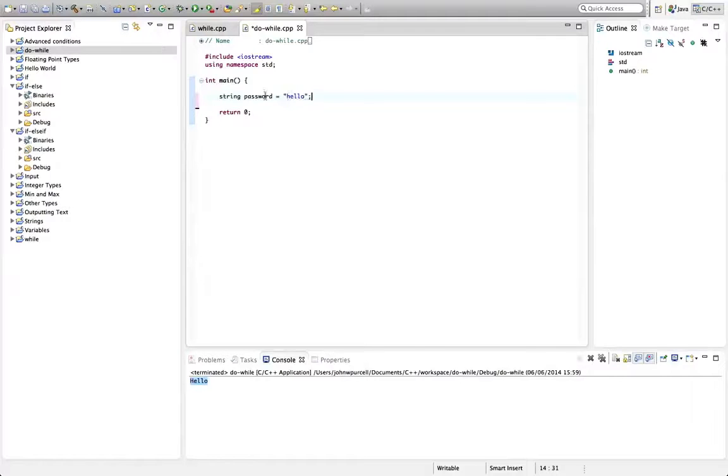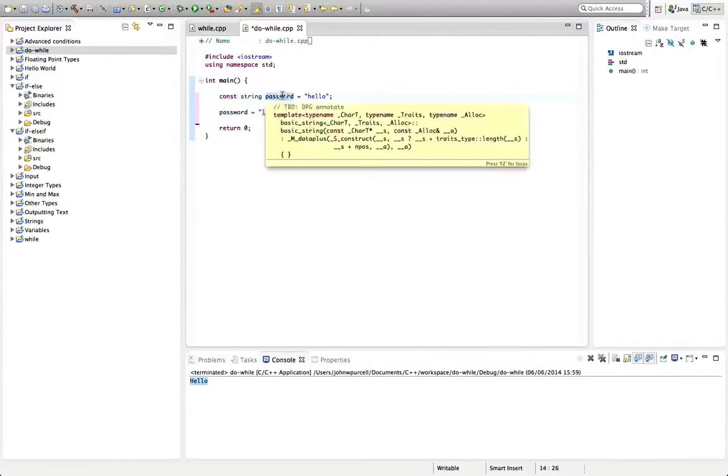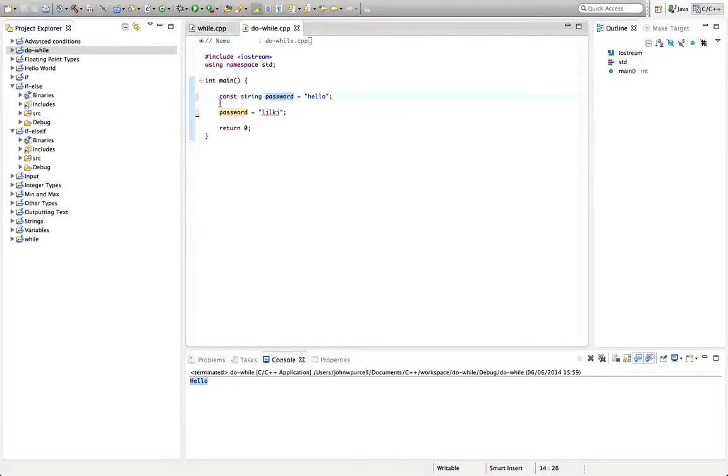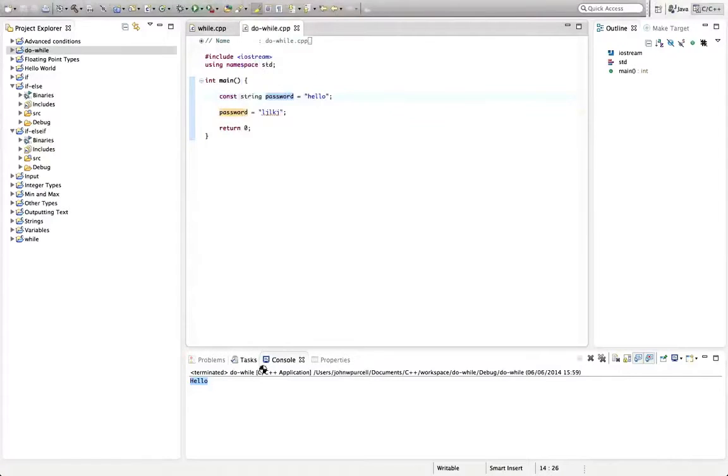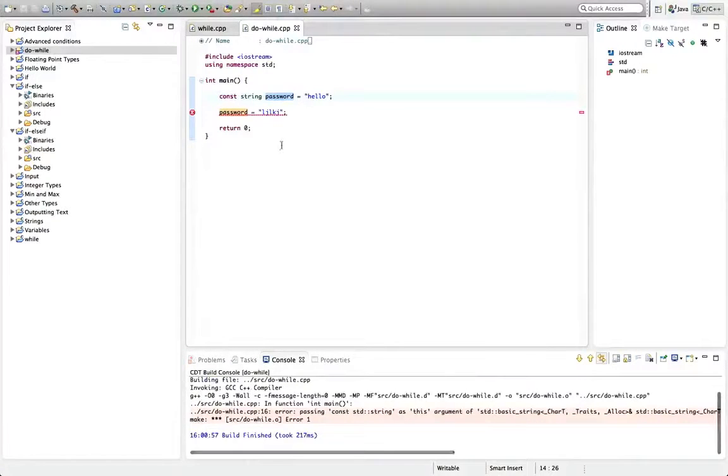And now this is actually a value that I don't want to change ever in my program, so I'm going to type const in front of string here. And what that does is it means that later in the program the value can't be reassigned. So I can't do this later on. Without const I could do this, I could change the value later on, but with const I can't compile it. If I try to reassign it, it won't compile. So let's build this, and you see we get an error.